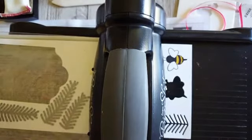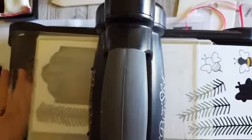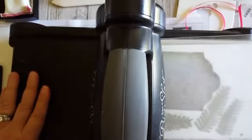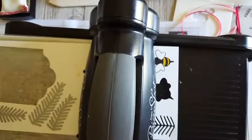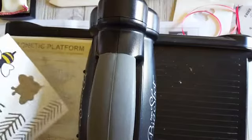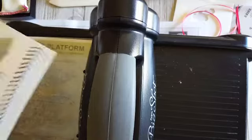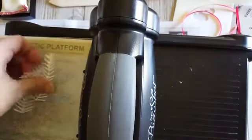I've got all three sizes of the pine branches on there. I've been trying different ways to get these to cut without using the precision base plate, since you should never use that with the magnetic platform. I'm using the cutting plate concave toward the pine, which seems to be working better. Sorry about the shaking — I can't mount my camera on the ceiling because the ceiling fan is right above me.